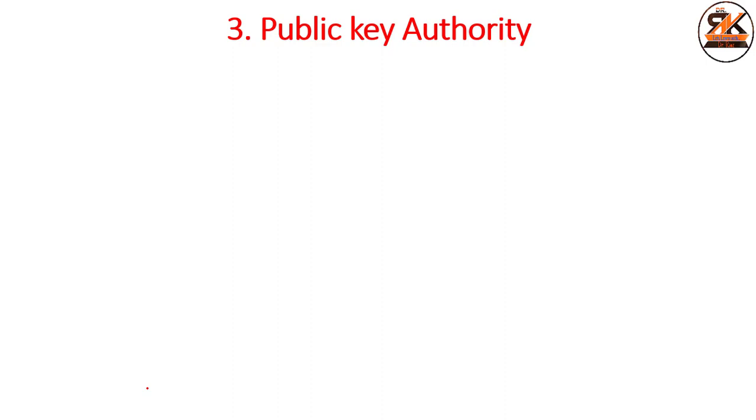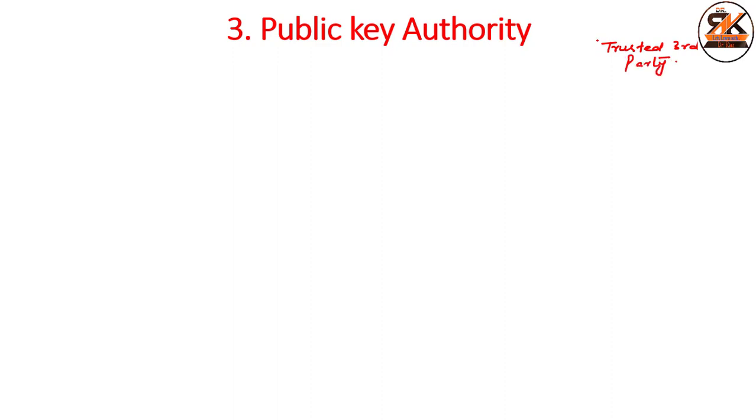So next is the public key authority. In this approach, we are going to use a central authority which will maintain a dynamic directory of the public keys, and these keys are distributed to the users after exchange of several messages between the authority and the participants. This approach is similar in that we are again involving a trusted third party.